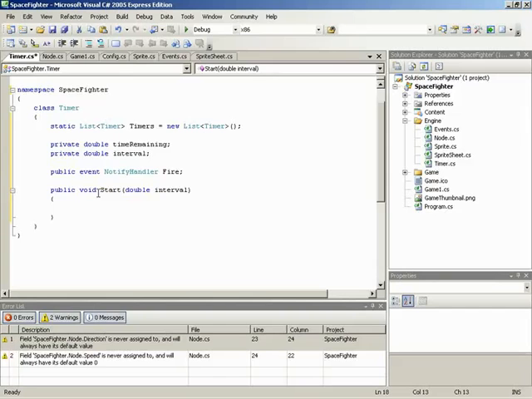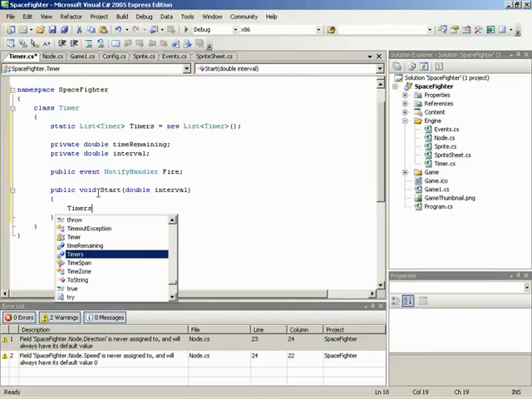Alright, when we go to start a timer, we need to do things like add it to the timers list so that it can be updated later, and initialize the interval and time remaining fields. Before we do that though, I'm going to make sure that this timer does not already exist in the list of timers to be updated. Since the call to Start is going to put it into the active timers list, we don't want to run into a scenario where we have the same timer in the list twice. If we do that, then we'll actually be eating away at the time twice as fast, because it'll get 2 update calls per game tick instead of 1. So this is more or less just a safety net.